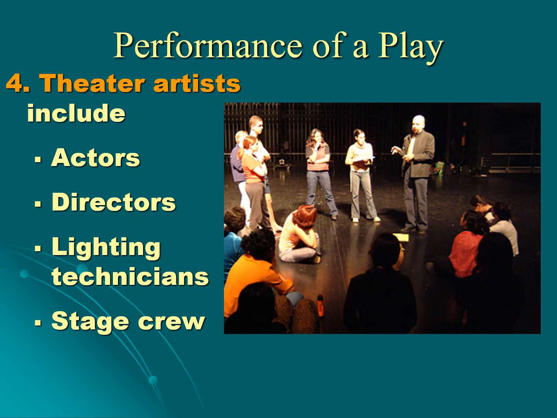The fourth element is theater artists. These include actors, directors, lighting technicians, and stage crew. An actor or actress is a person who portrays a character in a performance. A director is a person who supervises the actors, camera crew, and other staff for a movie, play, television program, or similar production, and in our case, it's a stage play or drama.